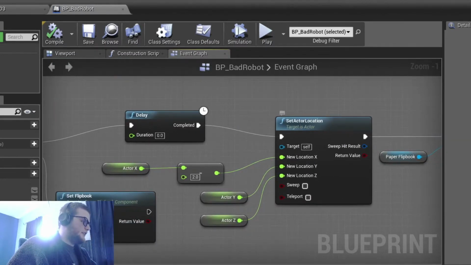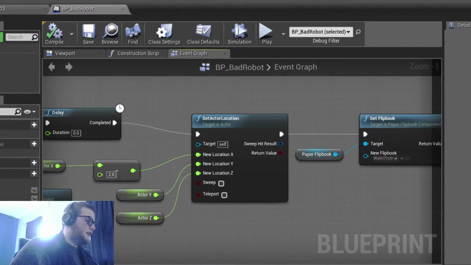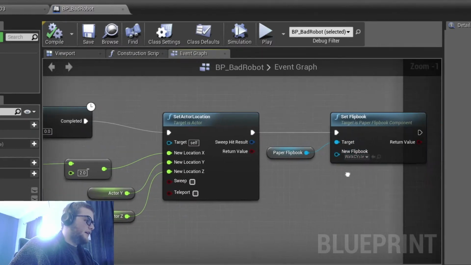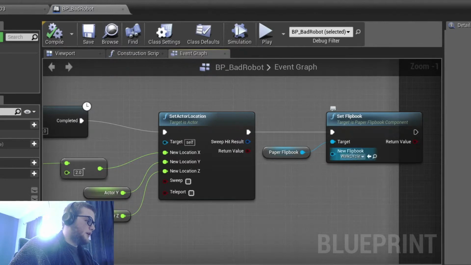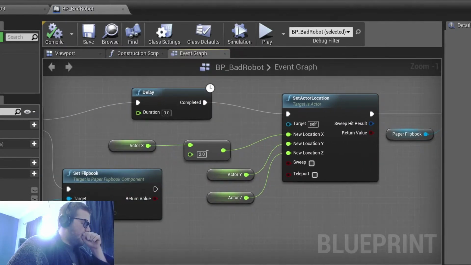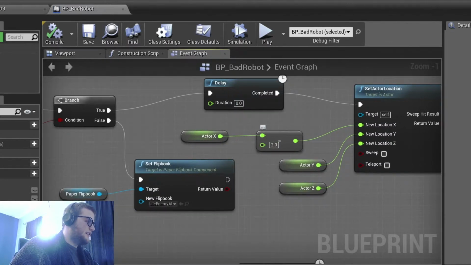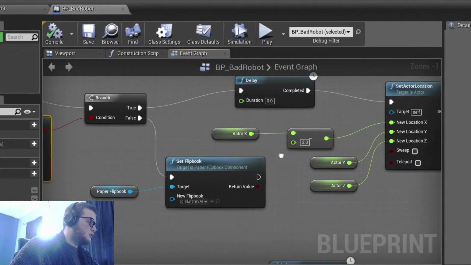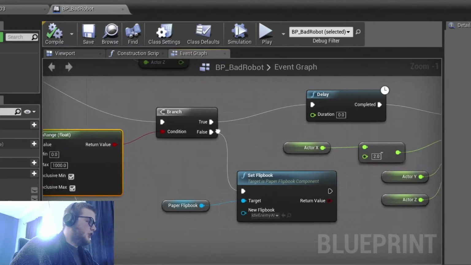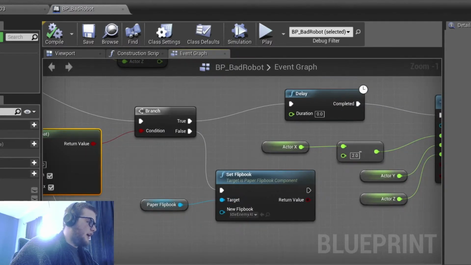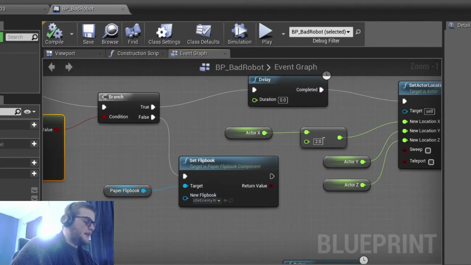Basically, if the actor is in range, so the Viking is in range of the robot AI, the robot will set a flip book for its walk cycle, the paper flip book, and it'll start walking towards the actor based on the location it's in. So location X, I put 2, basically that's its movement speed. It's going to be walking a bit quickly, not too quick, but it works quickly. If it is not in range, then it's going to play the idle enemy AI animation, basically because it has nothing to detect and it won't walk towards you.